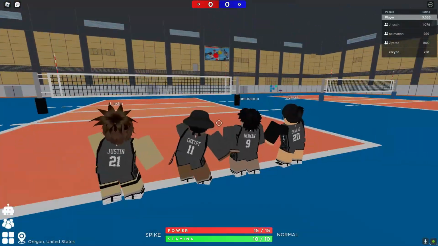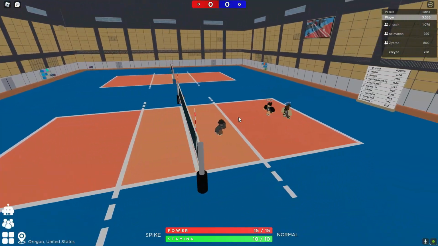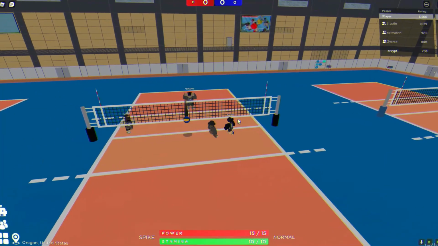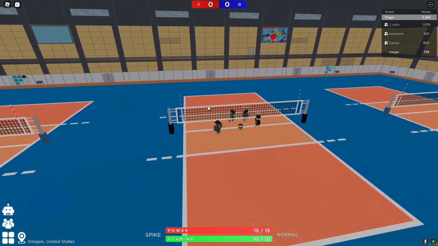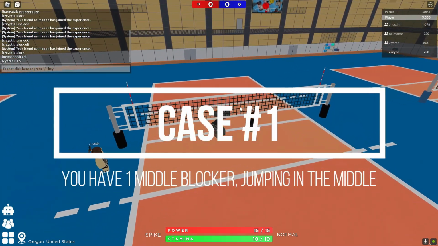We'll go into what we're gonna do now. Okay, so there's a lot of ways you can spike in this game, but one of the most used spikes is a quick. And there are usually one of two scenarios that happen. So in this case, we're gonna have Neimannn block, right?